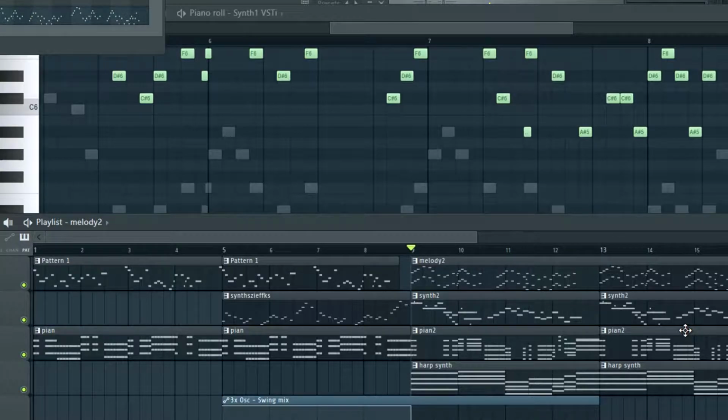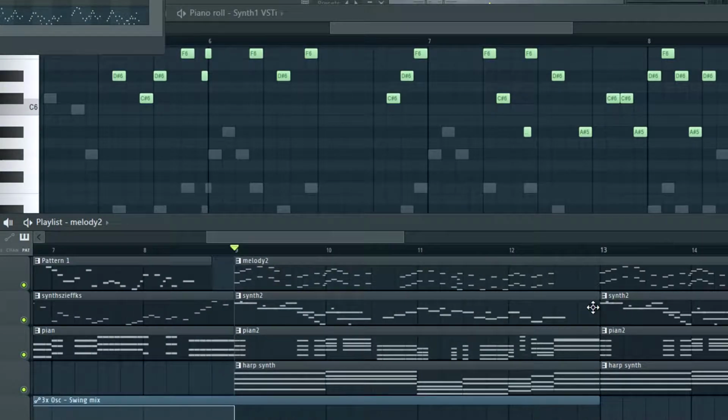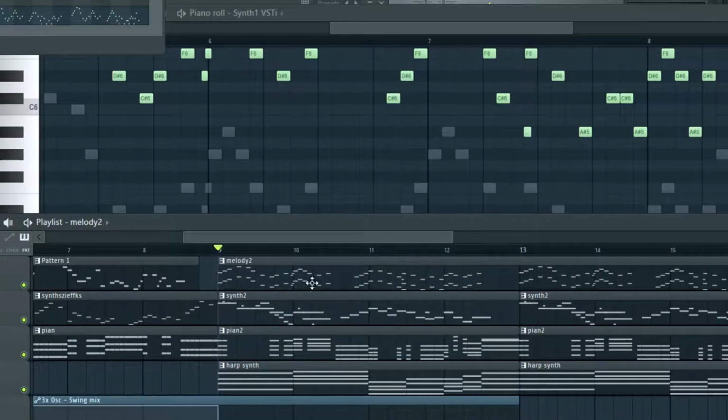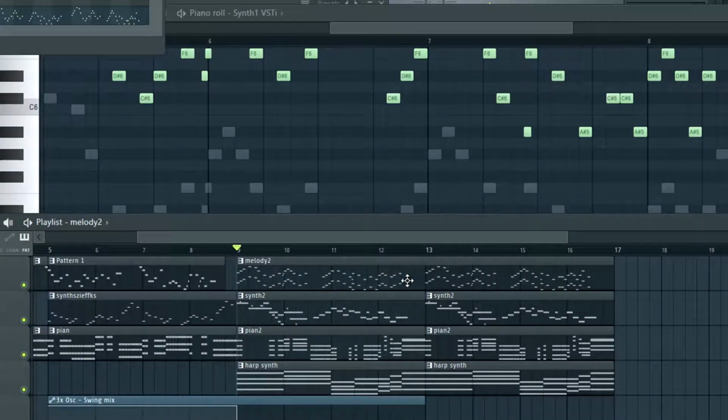Okay. But as you may have noticed, we now have another problem in that this first part of the melody is altered, but all these other instruments are still based around the other one over here. So this works over here, but now I have to change all this stuff in addition to the main melody.